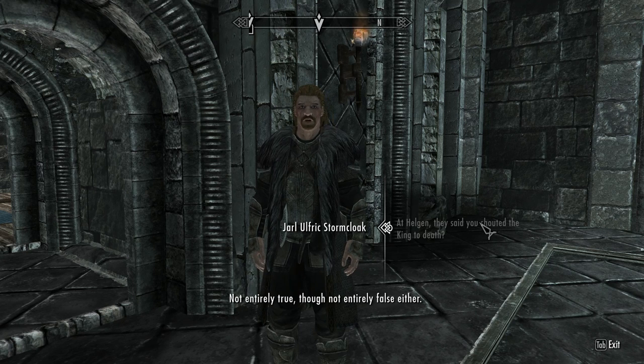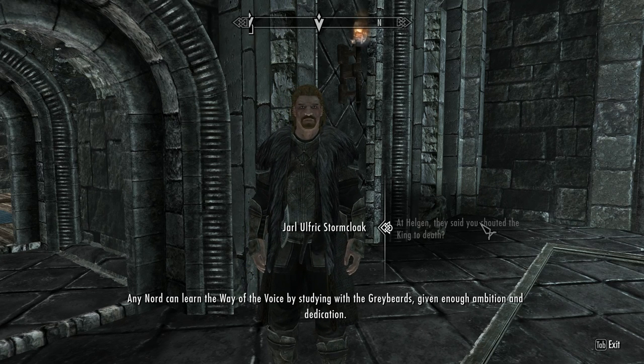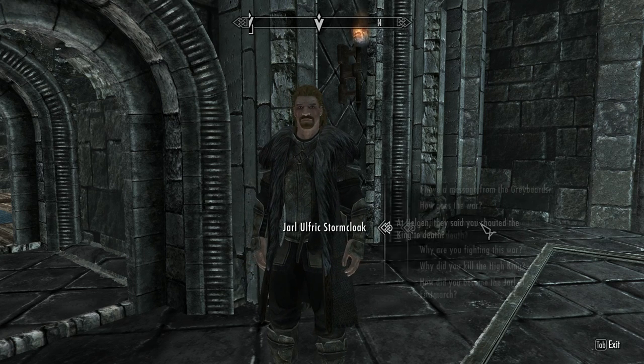Yeah, let me ask you about this. True. Shouted the king to death. Entirely false either. Any Nord can learn the way of the voice by studying with the Greybeards, given enough ambition and dedication. My shouting Torygg to the ground proved he had neither. However, it was my sword piercing his heart that killed him. Interesting.